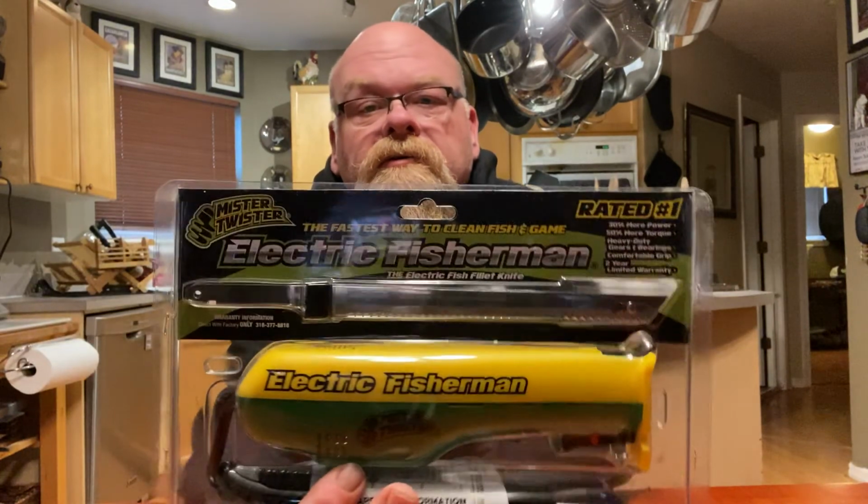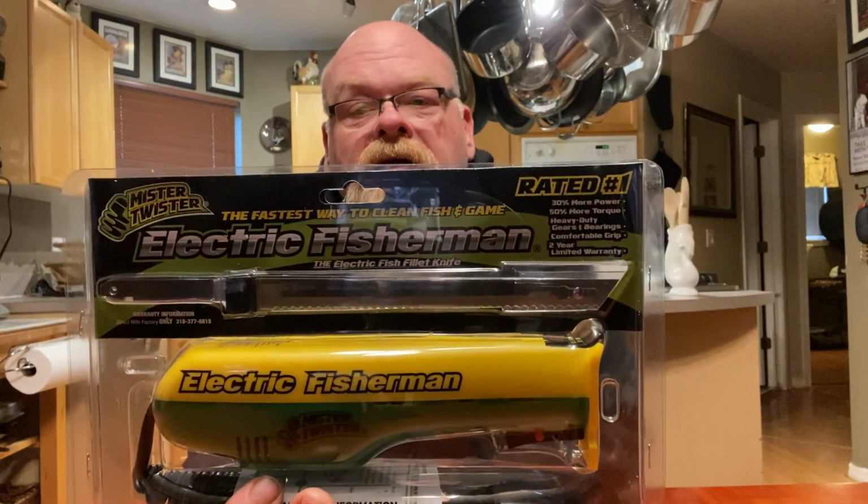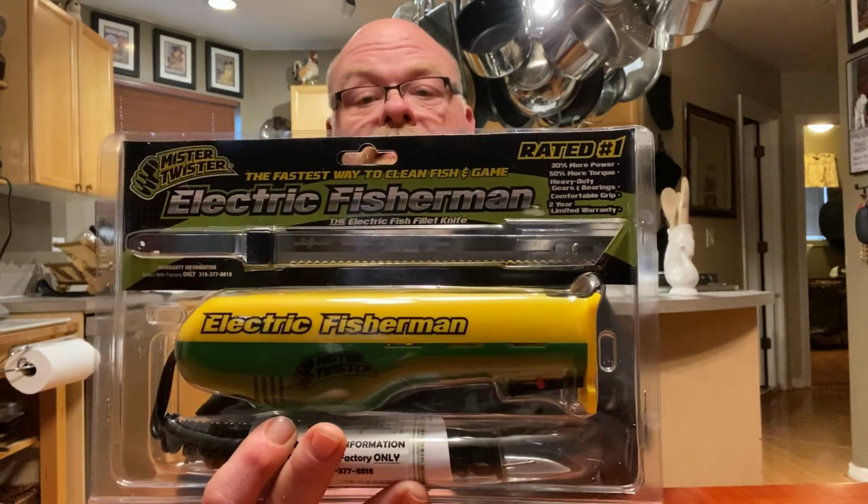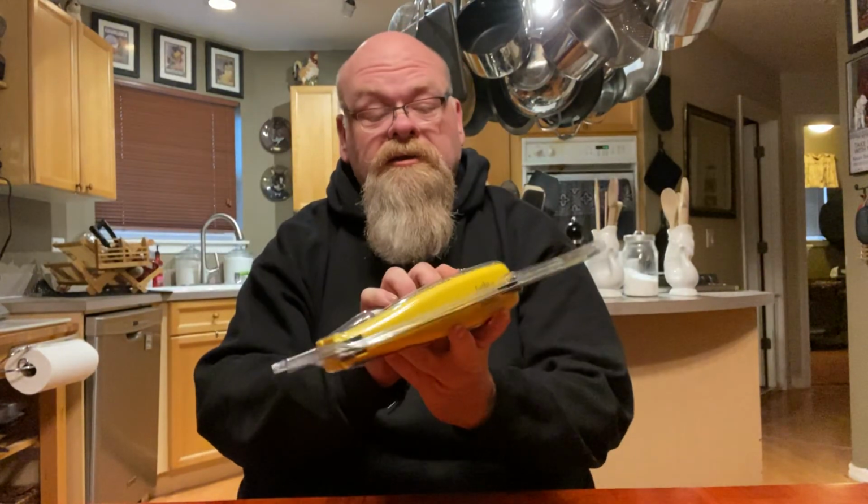Today we are reviewing the Mr. Twister electric fillet knife, electric Fisherman fillet knife. Real quick story as to why I bought this fillet knife.